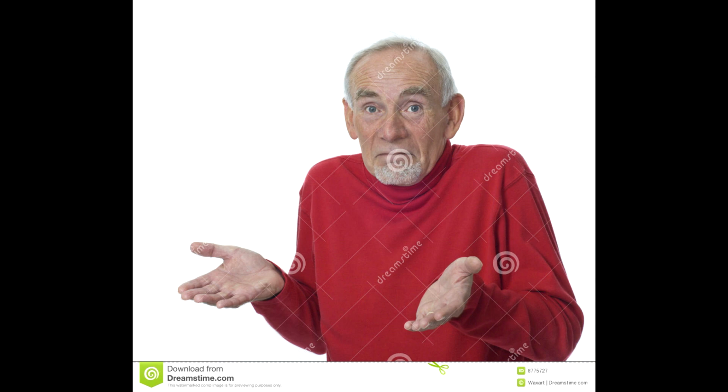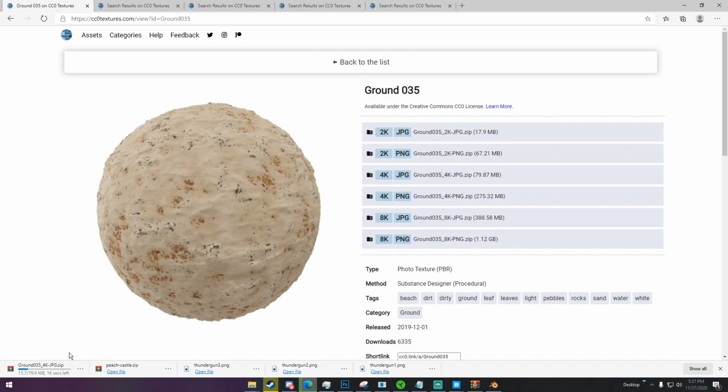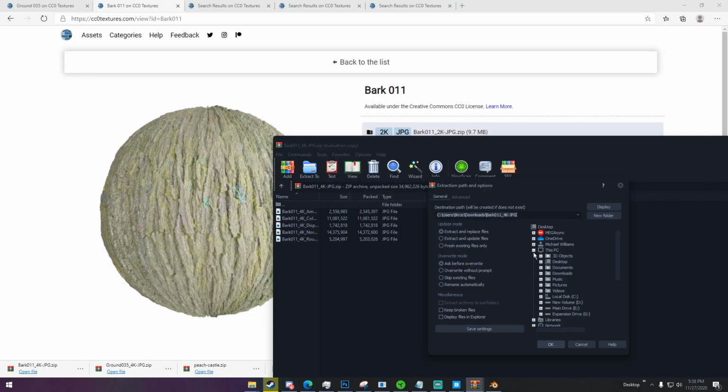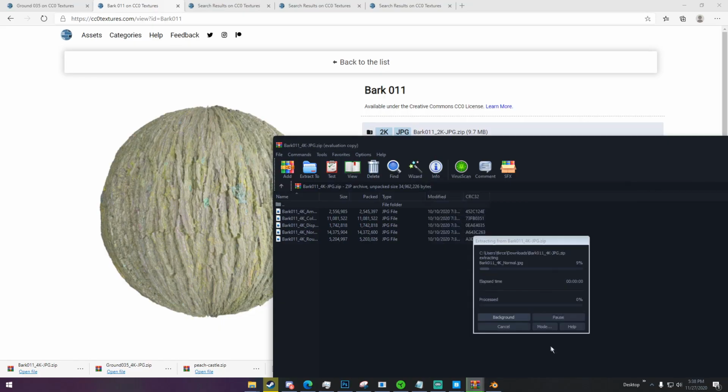I don't know why it would look any different, but the first thing I had to do was actually get some textures. So I knew the first texture I needed to get was this sand type texture, because if you didn't know, the island itself is made out of sand. So after downloading the sand texture, I basically opened it and extracted it. Then I found this bark texture, did the exact same thing with it. The bark texture I wanted because I wanted the tree to be realistic. Obviously, I can't have this realistic island render without the tree being realistic. So I basically just extracted this to a random folder on my desktop.